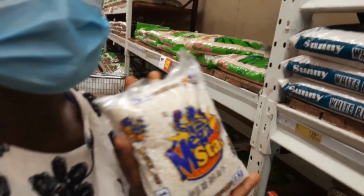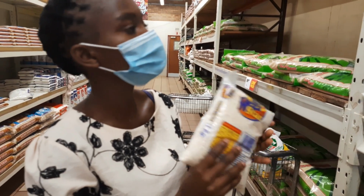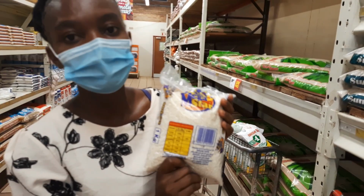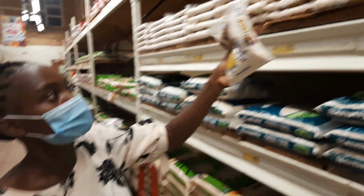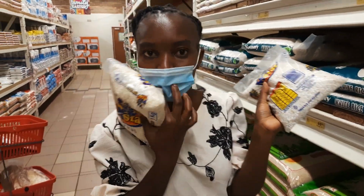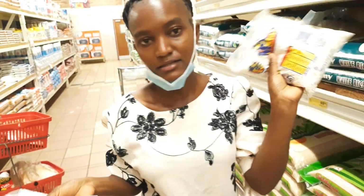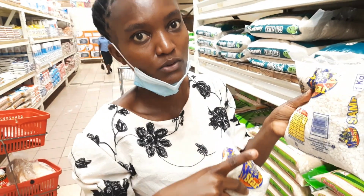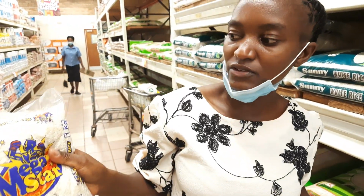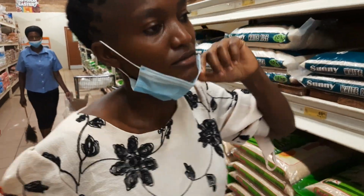This one is thinner. So guys, mudhokoi is sold in supermarkets here. And it's a Swazi traditional dish, eh? There's a difference. This is stamp, or stambu, maize rice. This one is bigger and it takes longer to cook. This one is very thin, as you can see, it's like rice. So it takes a shorter time, a few minutes.